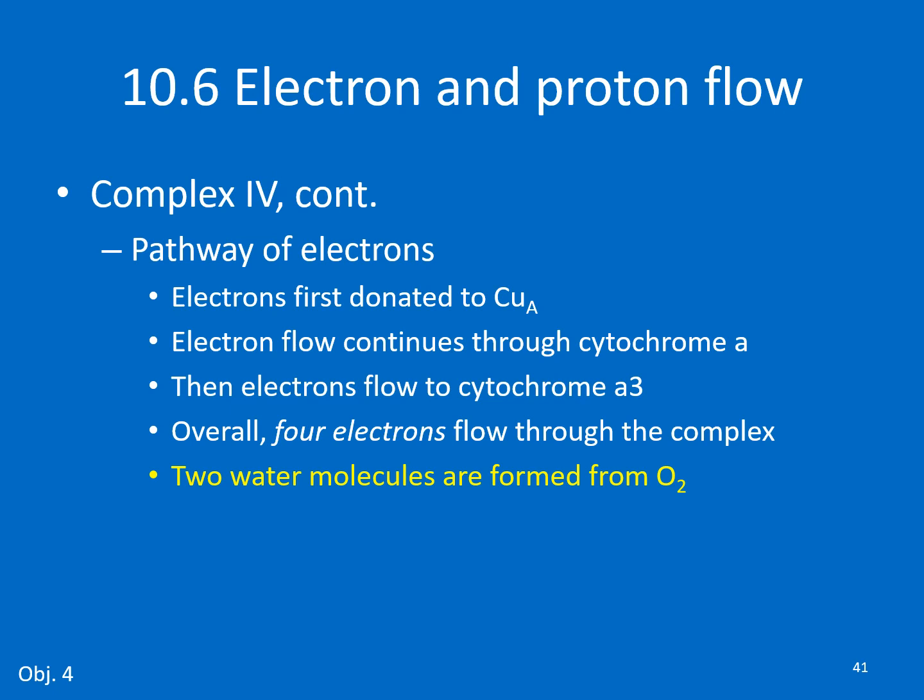Oh yeah, I guess I talked through most of this. Overall, 4 electrons flow through the complex, making 2 water molecules. So from one cytochrome C, you can get 2 water molecules. And remember, cytochrome C is not consumed. It's oxidized and reduced. So it's not getting destroyed. It's just getting changed. Its oxidation state is just getting changed. So it is, in reality, a very efficient way to transfer electrons.